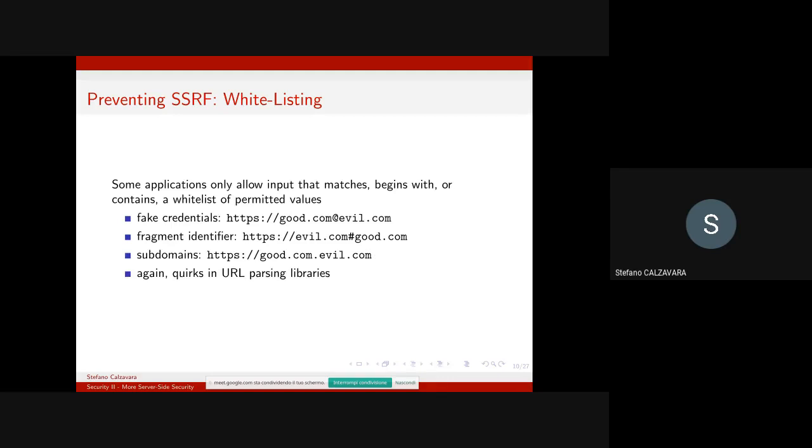So let's focus now on a second possibility to prevent server-side request forgery. We said, okay, blacklisting is a possibility, so we want to rule out all the hosts and IP addresses which look dangerous to us. The other option is we rely on whitelisting. So we block everything by default, and we only allow selected communications. In general, this is a more robust solution, right? Because you have a safe default, which is great in security.